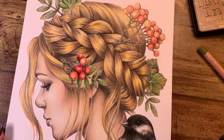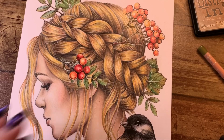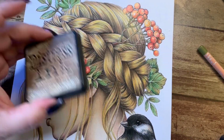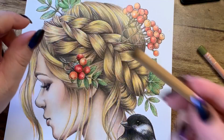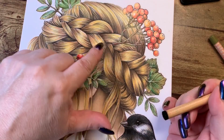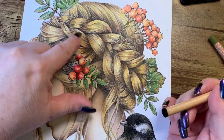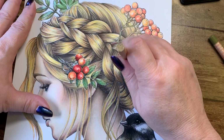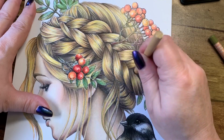Okay, we're back and we've got the hair done, and what I'm going to do is take a little tiny bit of Distress ink, which is gathered twigs. This little tool here, I'm going to dab it in, and in the braid I'm going to go where the darkest areas are and just kind of pull some of that into the hair.